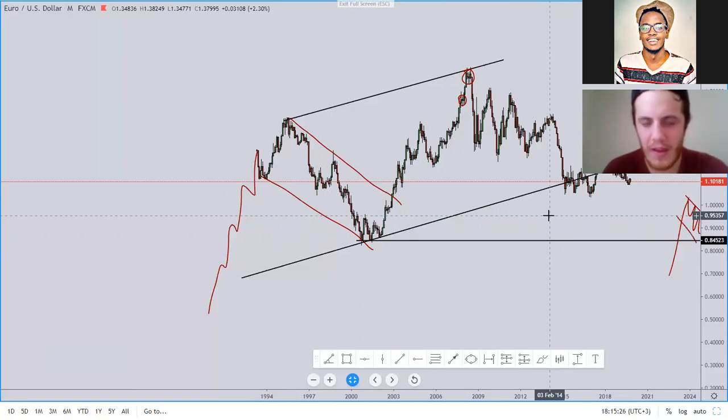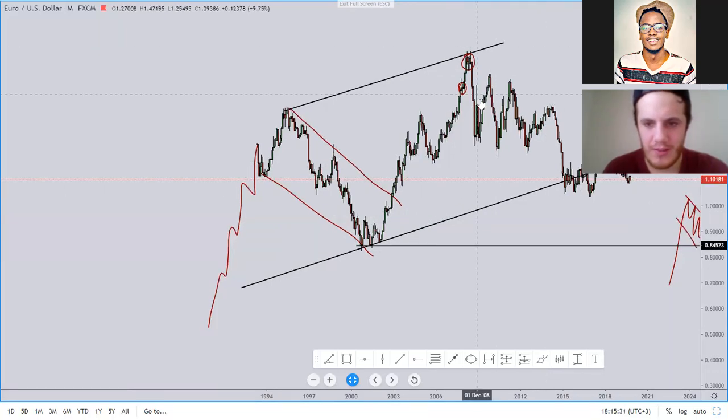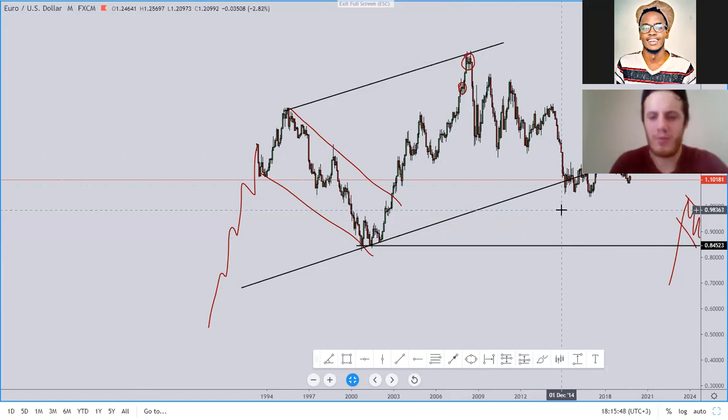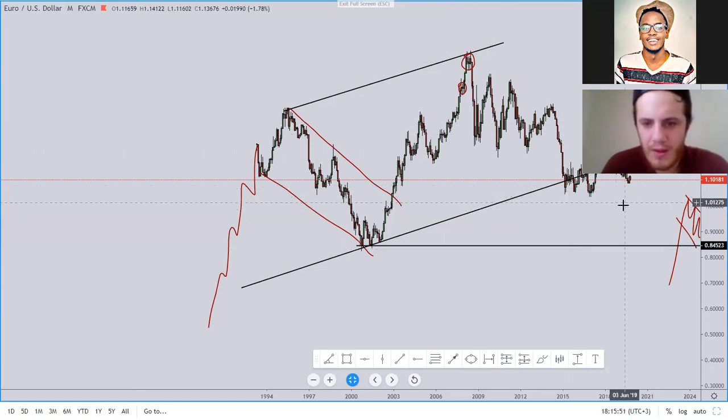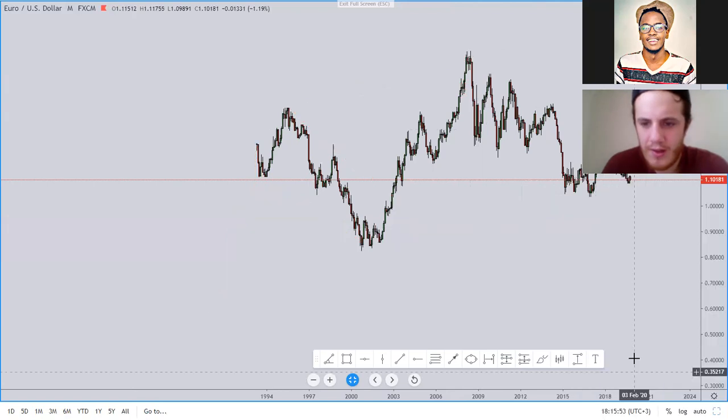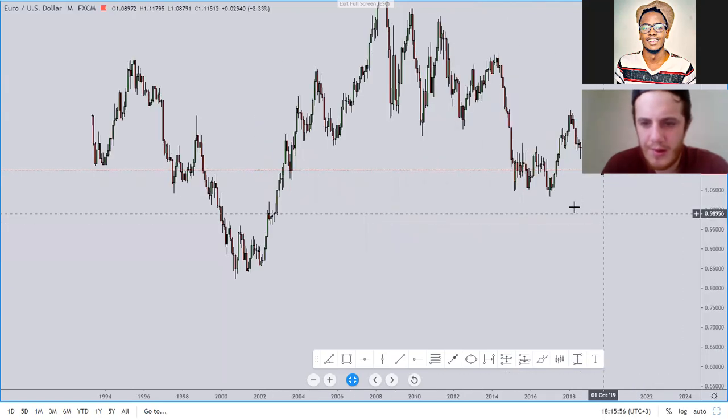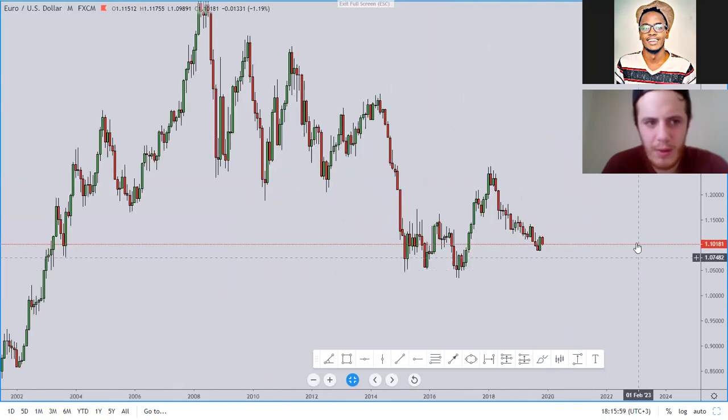So basically then we started getting a pullback. We got a pullback. That means that we are eventually expecting price to go all the way back down. That means that every level can be broken, but we are going to concern ourselves with more of the medium to short-term price action. And by medium, I mean the last maybe 2, 3 to 5 years.